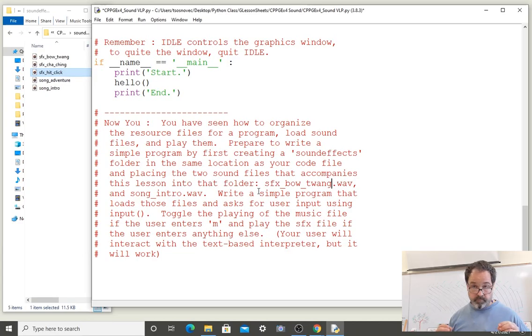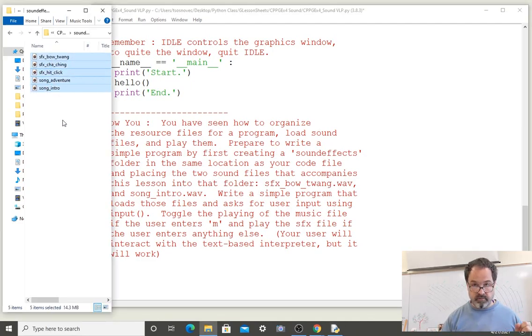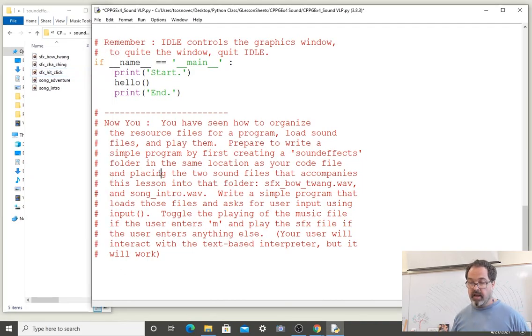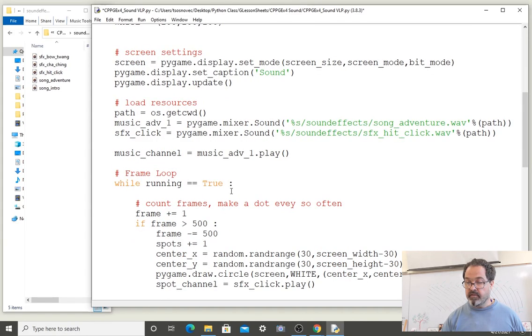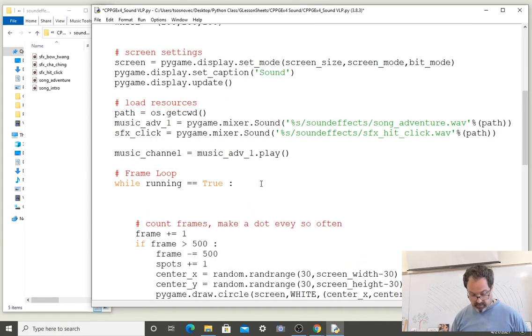So this program, to be clear, is going to practice loading a couple sound files, different than the ones that I've used in the example, but there are 2 of the sound files in the same folder. And asking the user for input, not graphics user input yet. We're going to do that in the future. But for example, what this is looking for is that input call with a prompt, something like this.